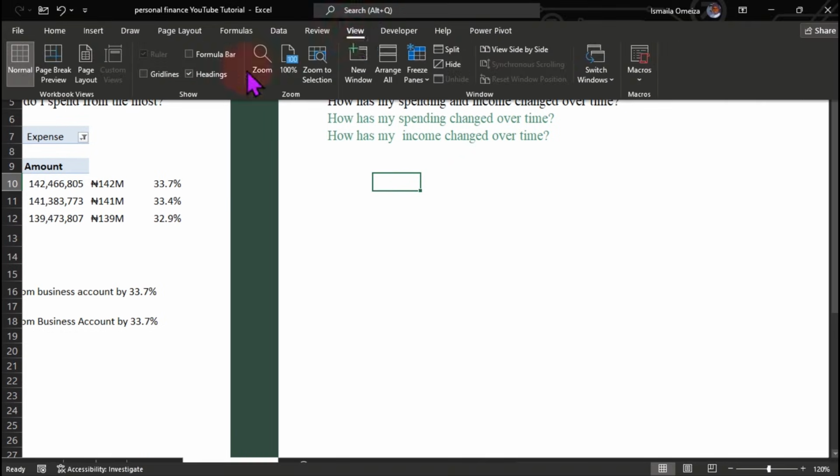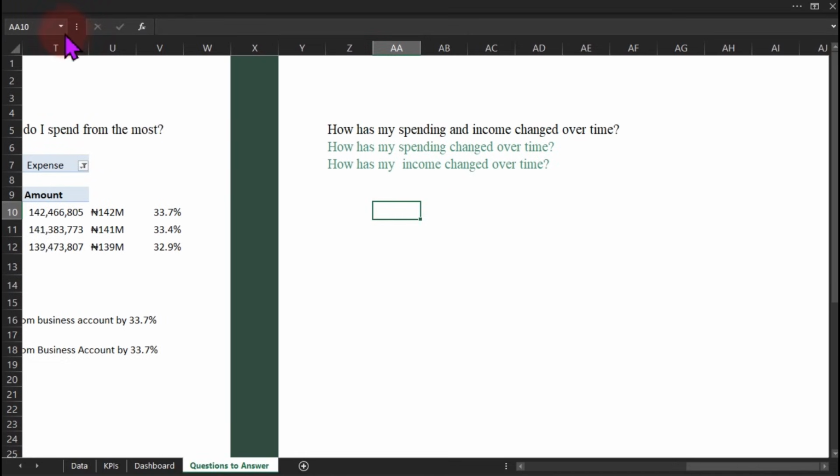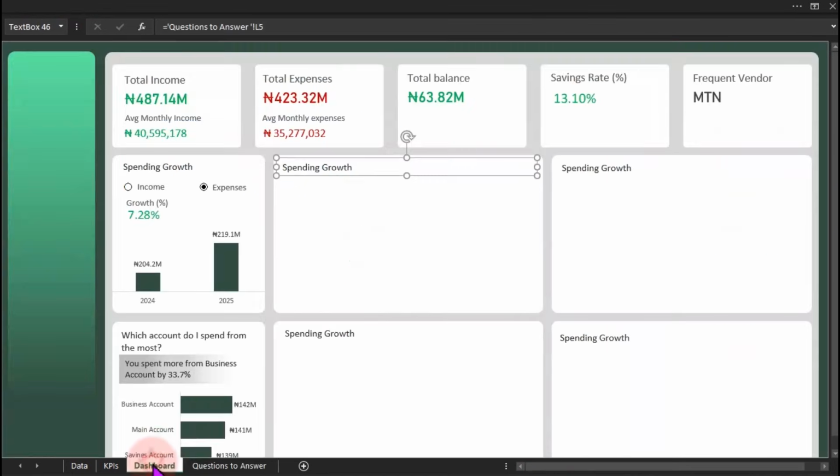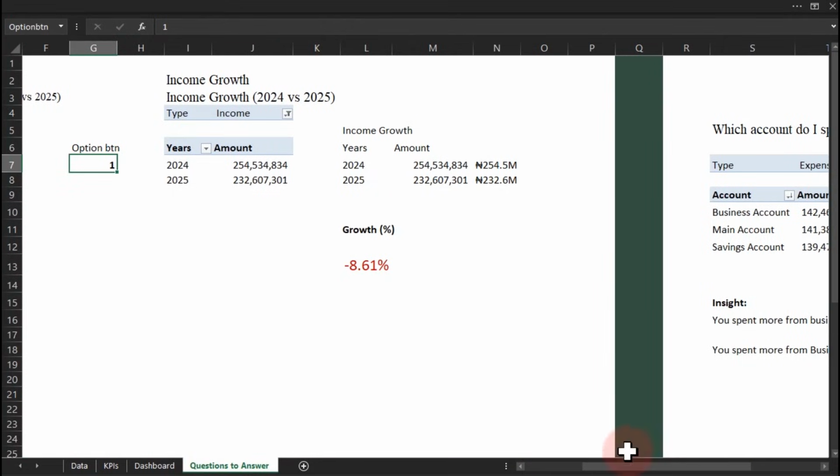Go over to your View and turn on your formula bar. And let's go over here. And if I click on it, here we go. We have this here. And that is actually this particular one here. We're going to use it right now. Income and expenses will be used. So right now you're switching those particular ones. Don't worry about it because we're not going to use it. So let's quickly go back to where we are.